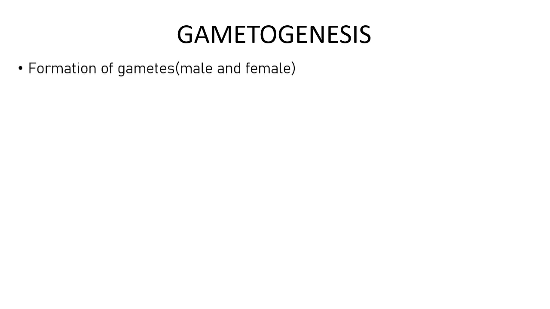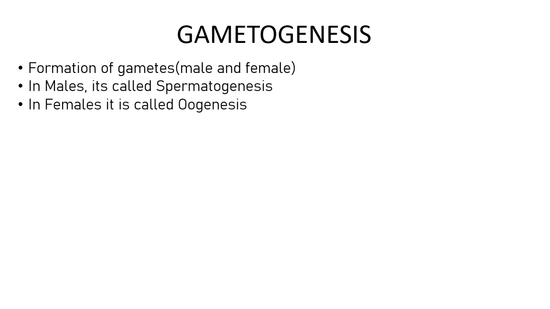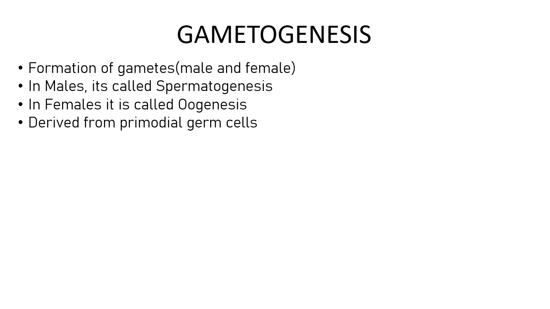So what is gametogenesis? This is simply the formation of gametes, which are the male and female gametes. In males it is called spermatogenesis, and in females it is called oogenesis. These gametes that are formed are derived from primordial germ cells — so all the cells, either the ovaries or the sperms, are actually derived from the primordial germ cells. They all come as unipotent cells that haven't yet differentiated.